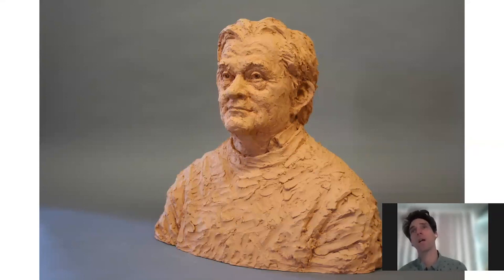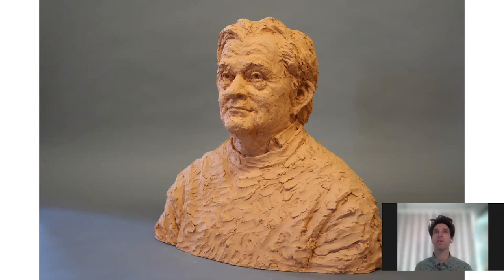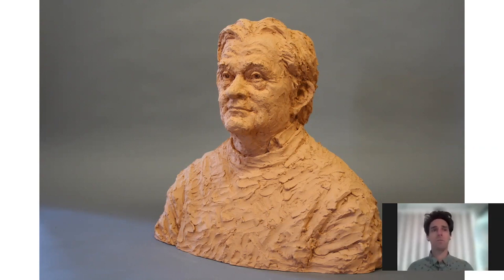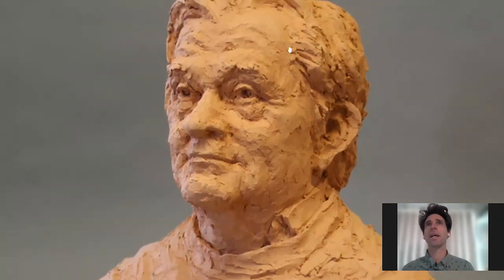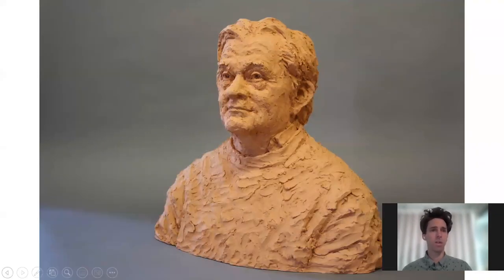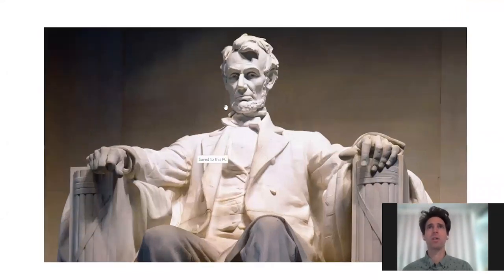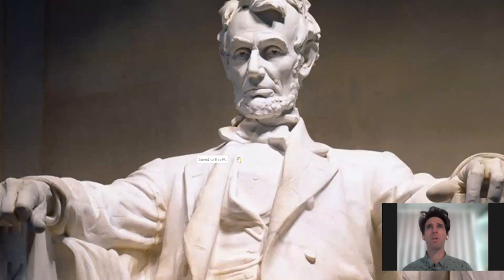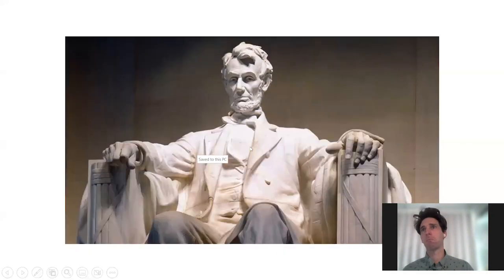This is a sculpture by a teacher of mine from college. Does this feel like a friend? Does it feel like someone you want to know, or someone you'll never know? Can you judge this person? Can you make stereotypes about what this person thinks or feels? Is that a measurement of uniqueness — what is a measurement of uniqueness with the detail of representation? This is clearly clay; it's not hidden from us that this was made with hands. Does that lend a quality of approachability? Is that what character means? And strangely — does this feel similar? Is there a quality that we know this was made by a hand?